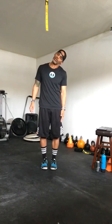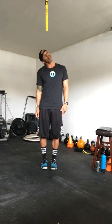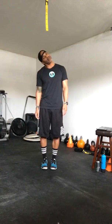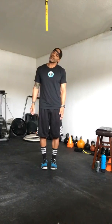Those of you guys like me who might wake up and have stiff necks because maybe your dog is sleeping on your head all night long and he weighs 115 pounds.